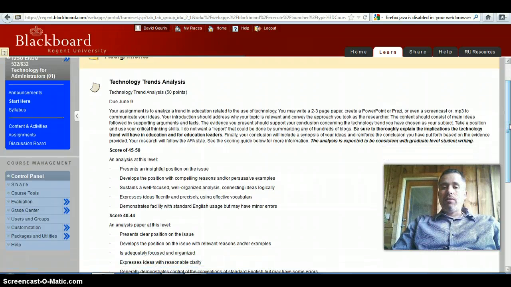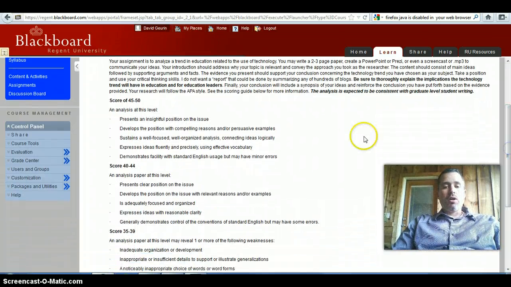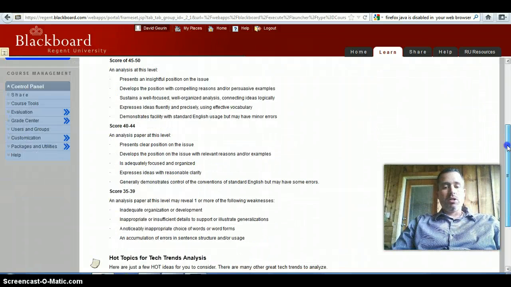Didn't give a lot of specific instructions. It's rather open-ended, I guess is what I should say. You have some choices on how you present your ideas, but read over that, and hopefully you'll sort of see a general direction of where you need to go. But again, it's pretty open-ended, so you can choose how to respond for what works best for you as a learner. You can write a paper, you can do a PowerPoint, or even a screencast like this, or even an MP3 if you wanted to communicate your ideas. There's a scoring guide here as well to help you to see how I'm going to evaluate the assignment when you turn that in.